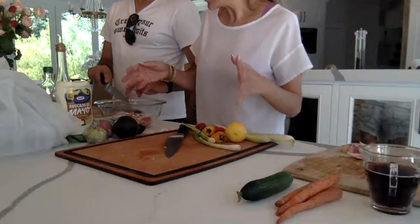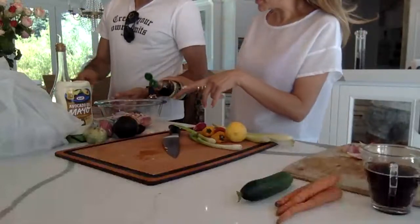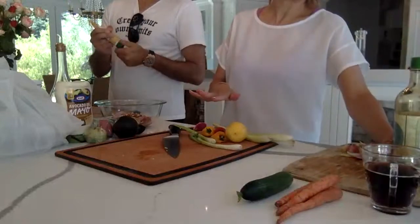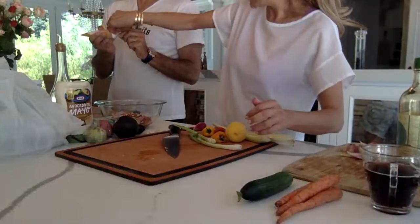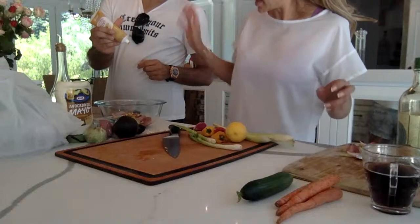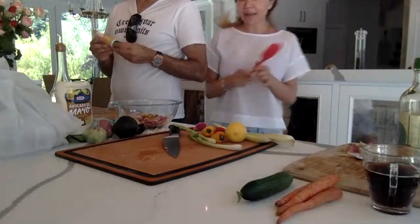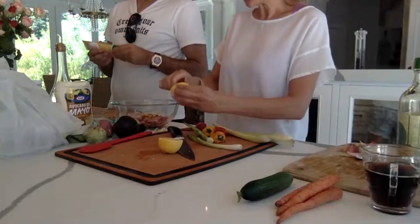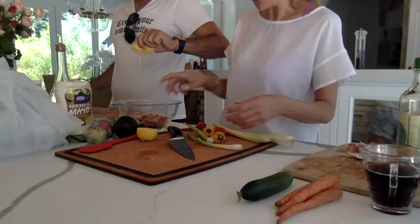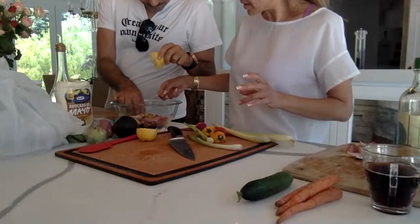There's the garlic. Now here's what's going to happen. We're going to put a dash of soy sauce. This is going to cook this up. Can you put a pump of ginger? Open it up, baby. A little bit more. That's good. That was 2 teaspoons of ginger right in there. You're going to cut up a lemon and squeeze this whole lemon in there, and try to get the seeds off. Lemon, ginger, garlic, onion, soy sauce.